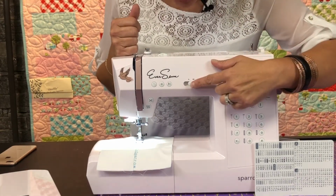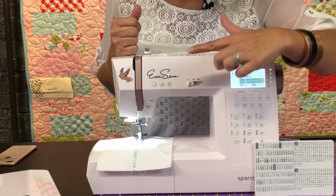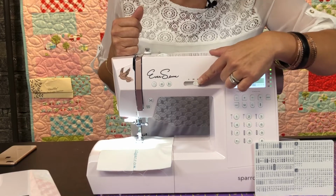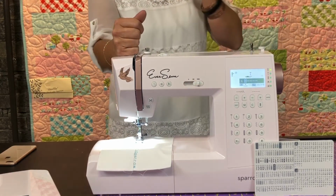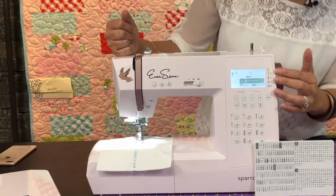Here you have your adjustable speed, so if you're teaching your daughter or your granddaughter or a wee one to sew, you can turn that right down. When you get back to your normal pace, you can turn it right back up again. So let's go ahead and look at all the buttons over on this side of the machine.